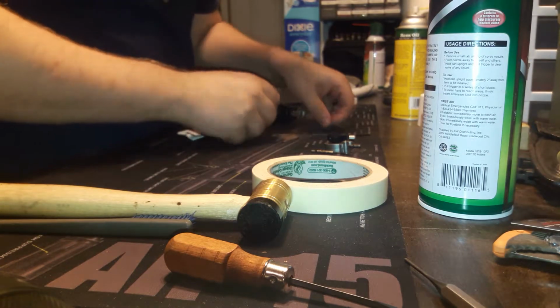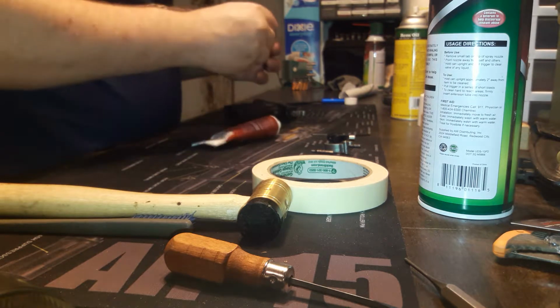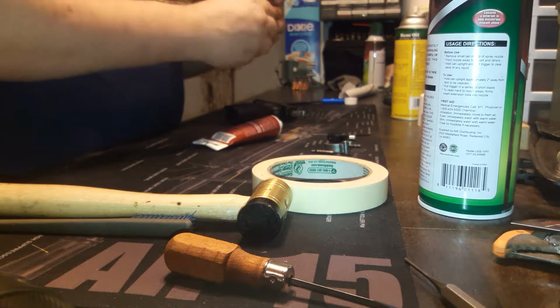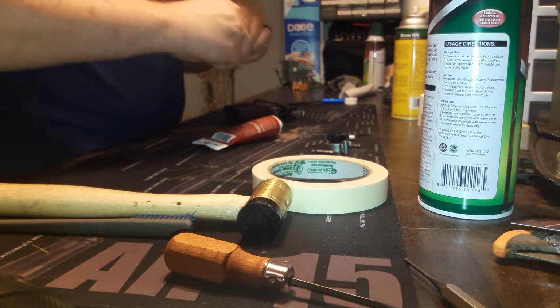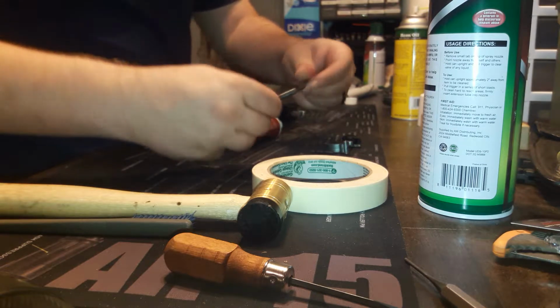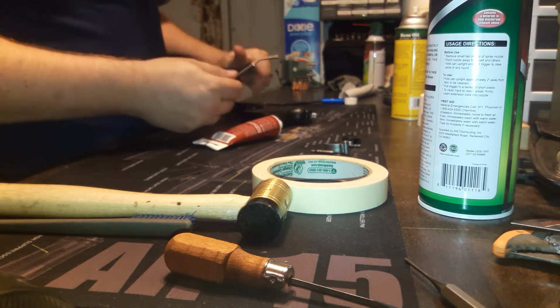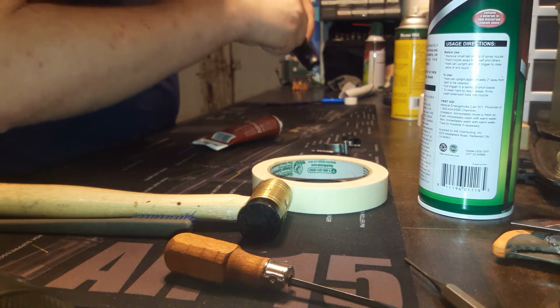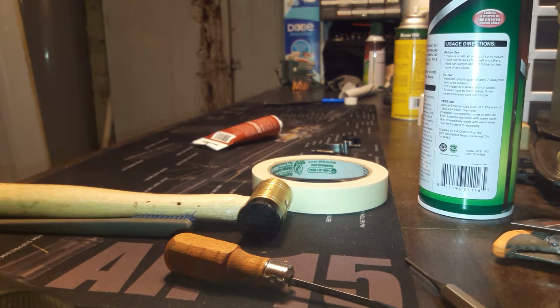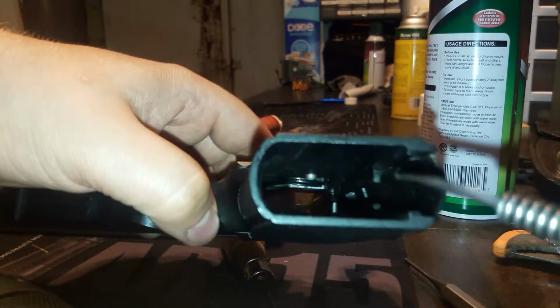Not done yet. Mainspring. Go ahead and take some grease, put it on your finger, and rub the mainspring with it. Okay. Put it back on the dog leg. Now, the dog leg needs to be towards the back strap and needs to go up that groove. It needs to go up that channel and it needs to go straight back to that hammer.